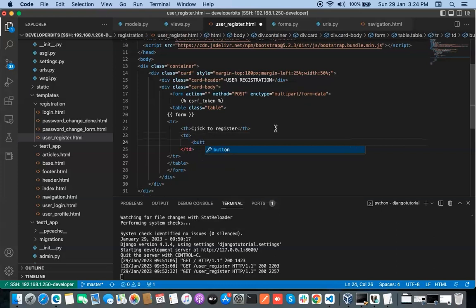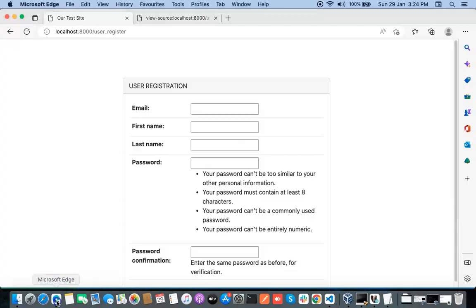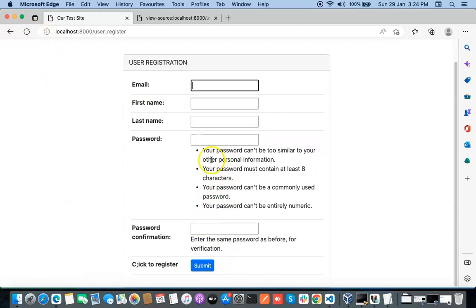Put a button here, and it will have type as submit, and you can give a bootstrap class here for good styling effect. And for the label you can type submit. Submit will be the button label. So just refresh the site now, and you can see that things are becoming good now.